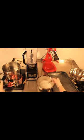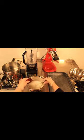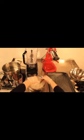Once the rest of the water's been added, we're going to pour in the red packet while vigorously whisking, and I mean vigorously, only for 10 seconds. If you wait any longer, it'll get really thick in your pan. So only 10 seconds of whisking.